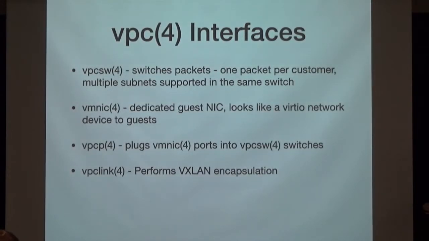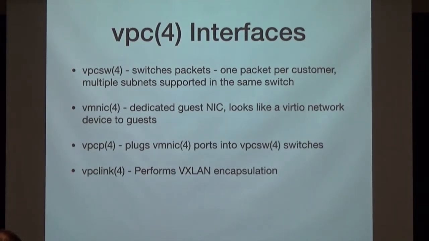There's a number of different pseudo interfaces that we created in order to do this. They're all pluggable where appropriate. So at the top layer, we have this thing called VPC switch. It switches packets between different guests. You can plug switch ports into it, then you can create VM NICs, and you pass those off to guests. You plug a VM NIC that you plug into a guest into a VPC switch port. You tell the VPC switch to grow a switch port, and then you plug the NIC into the switch port.